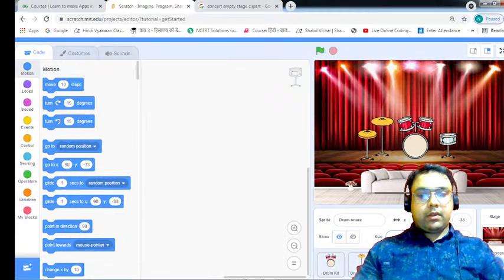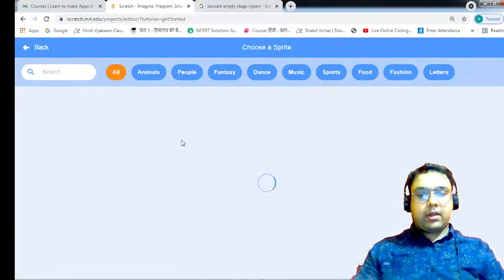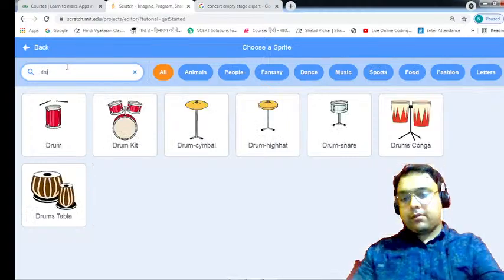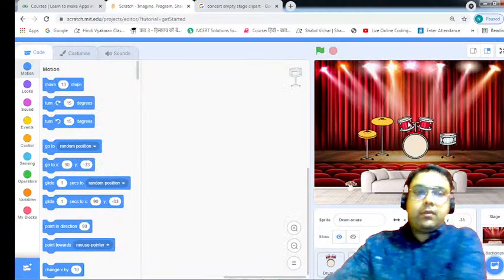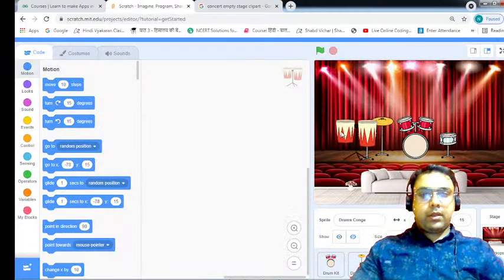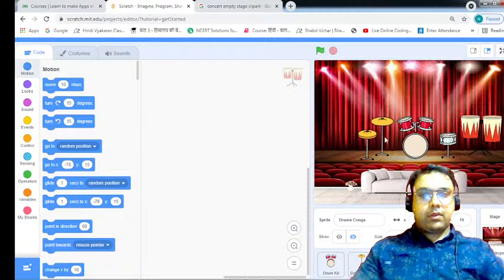Okay, then let's again come on this sprite section and select the drums conga sprite. Okay, let me put it here. I think here it is going to look nice. Yep.